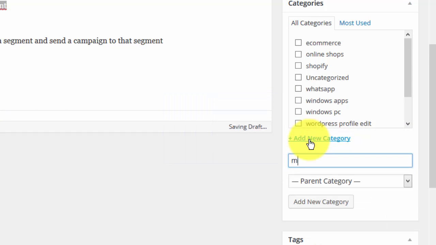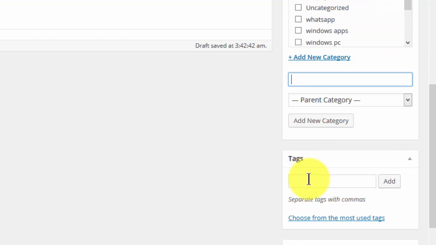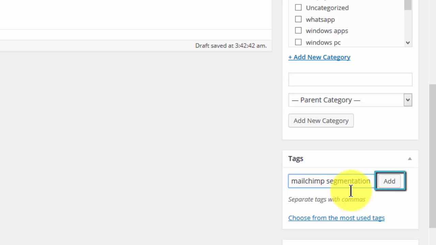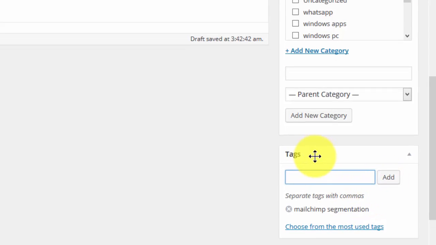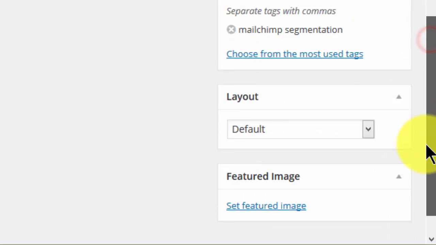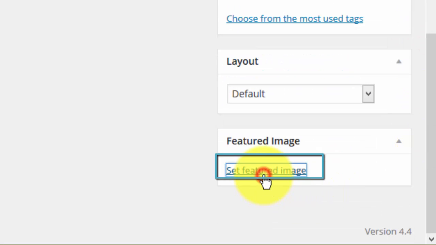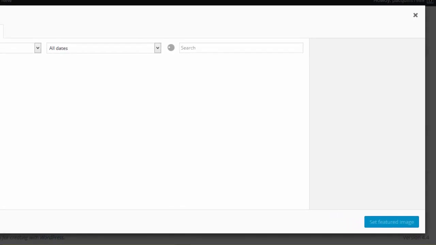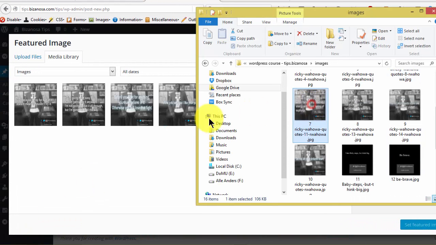I will call this MailChimp. Then add new category, MailChimp segmentation. I will add that as a tag. Come down here, set a featured image, and then we're down to number 7.